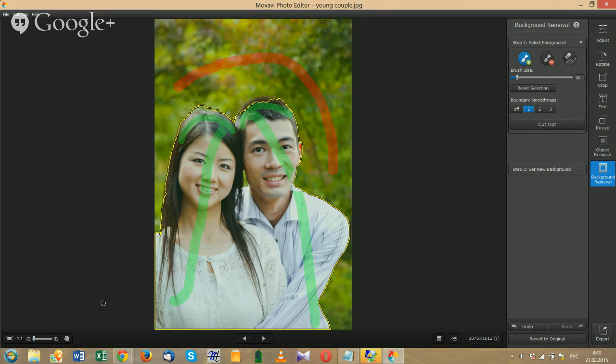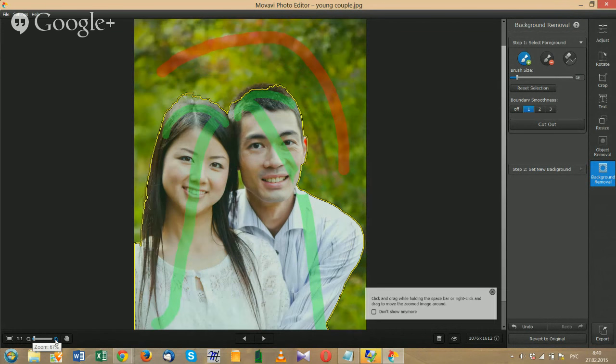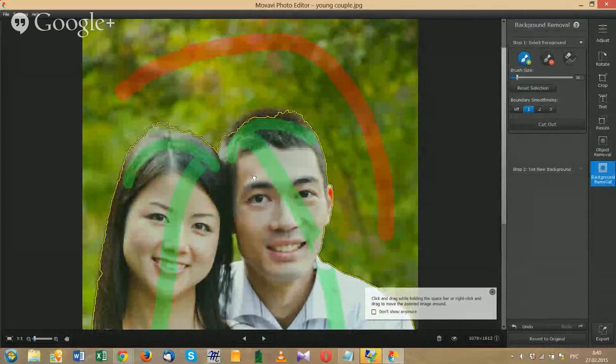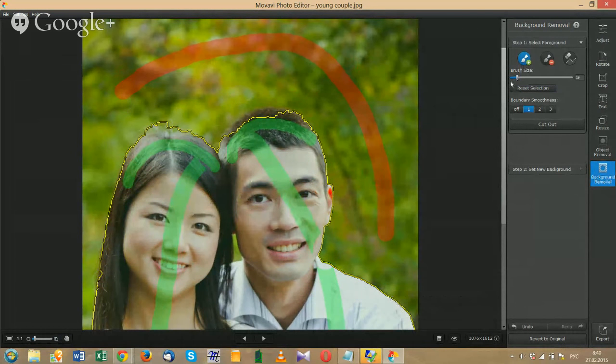Okay, we need to zoom in, I think. Okay, zoom in. Okay, and let me show you the precise way, how to do it better. Let us set the brush size to an even smaller size, like 12. And the first step is I'm outlining the border area. So I'm outlining the border. This is the first step.